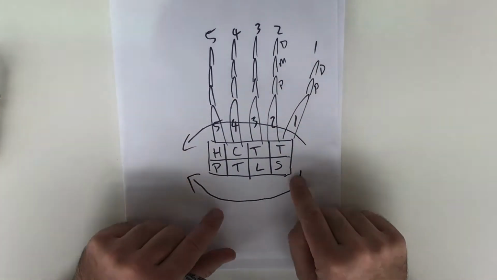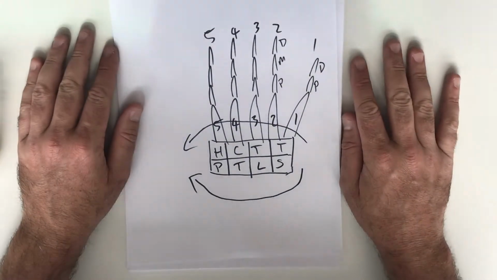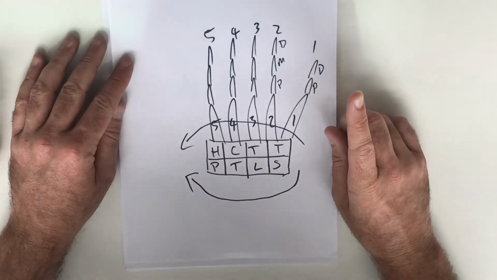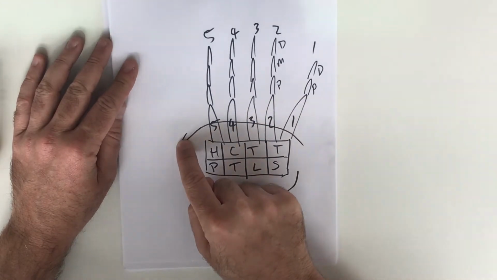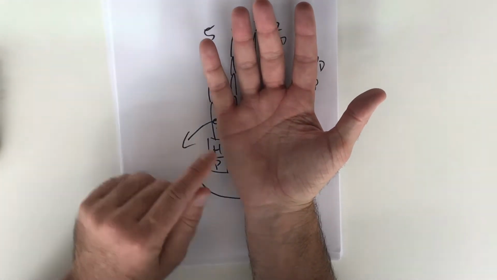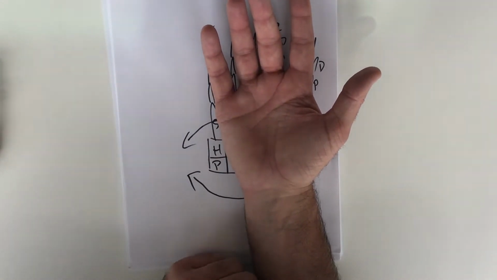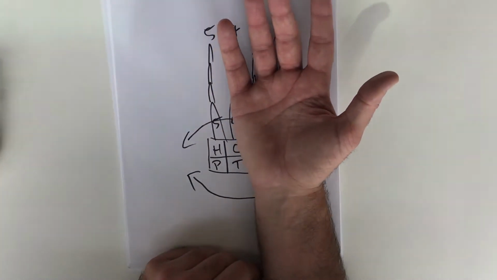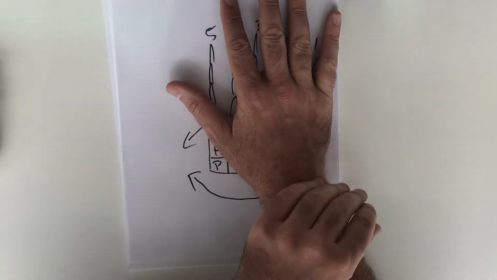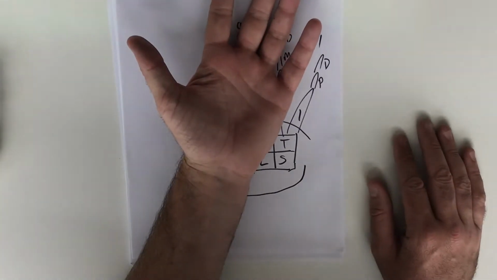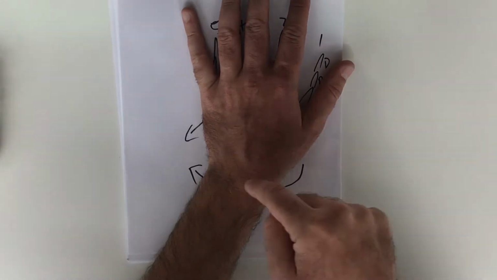Now the reason we teach it thumb across the bottom, thumb across the top, is because it doesn't matter which hand you're using and which way it's facing, you'll always get it right if you start at the thumb side and go across the bottom, back to the thumb side and go across the top. I'll give you an example. If I use my right hand, I'm going to go thumb across the bottom, thumb across the top, right? I can't say right to left or left to right, because if I flip my hand over, thumb across the bottom, thumb across the top, I'm now going in the reverse direction. Look at my left hand, it's the same. Thumb across the bottom, thumb across the top.